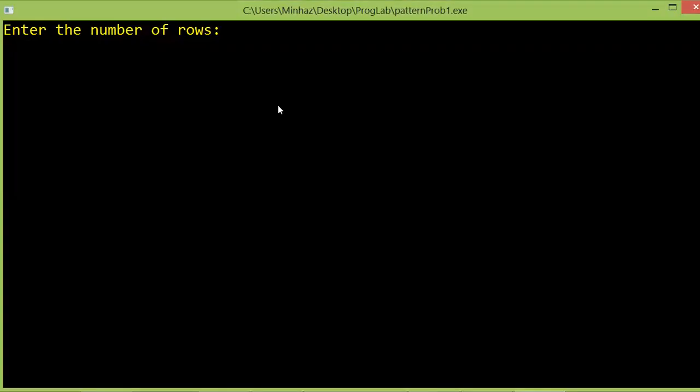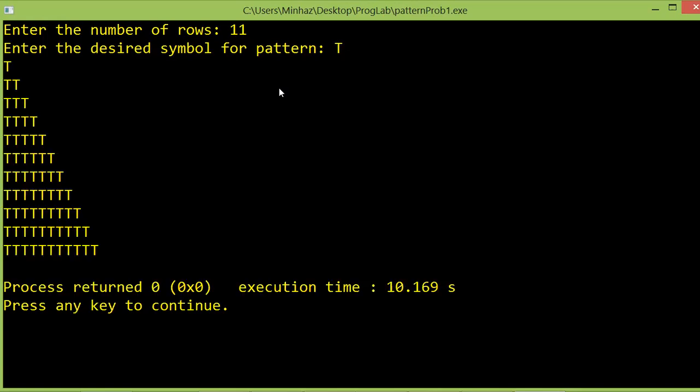Okay, so for the same problem, you can give several scenarios, or just consider T. T is my pattern. Okay, so here there are 11 lines, 1 2 3 4 5 6 7 8 9 10 11, and in each row there will be the columns. The total number of columns for a row will be the row number itself.